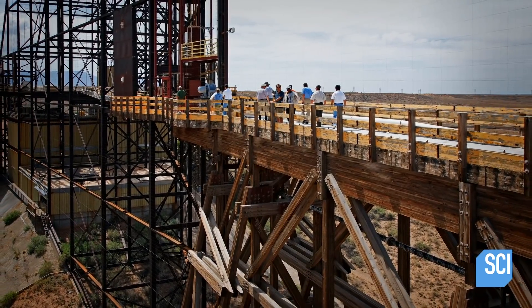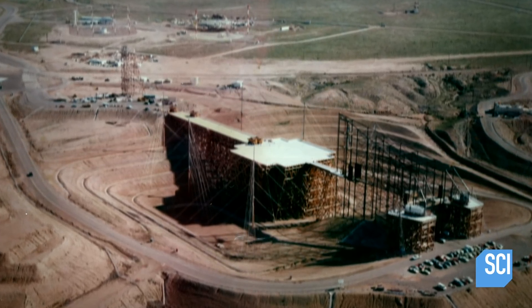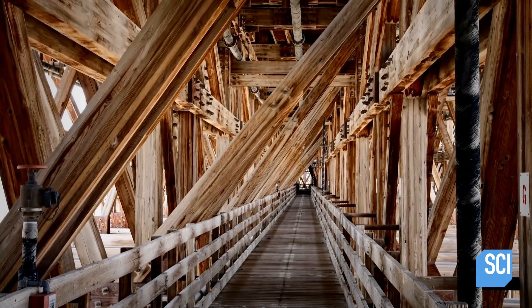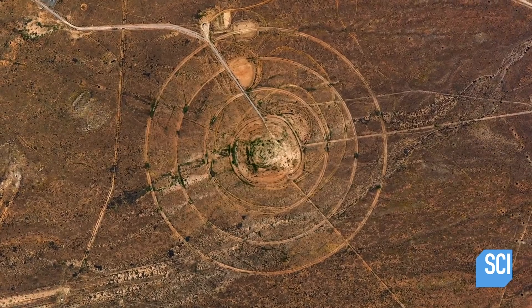The structure is called the Atlas I weapons testing platform, code-named Tressel. The $60 million construction is 1,300 feet long and 120 feet high, and it's made of wood and glue — no metal parts, which would interfere with testing. Aircraft would be parked on the structure, an electromagnetic pulse fired at it, and scientists would record the results.